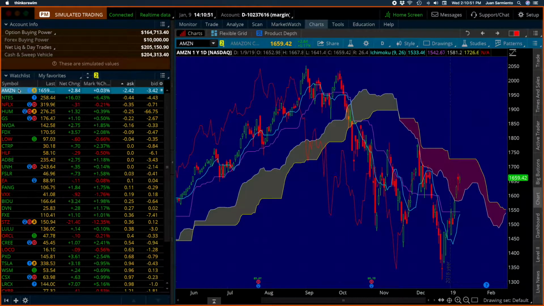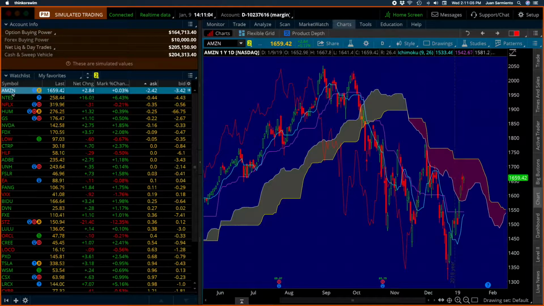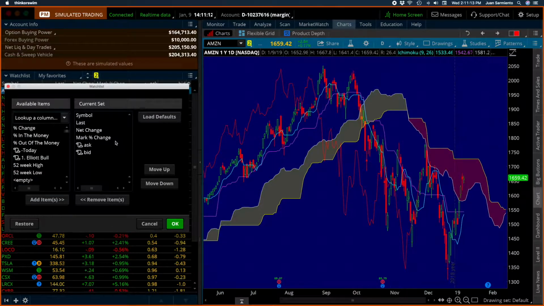Next, you may want to modify one or more of the headings of your watch list column. I have, as a matter of fact, 1, 2, and 3 that are of my own interest and different from the default. How do you change those? Well, you can simply click here and customize, and you would have a list of different scripts that you can assign to have displayed.